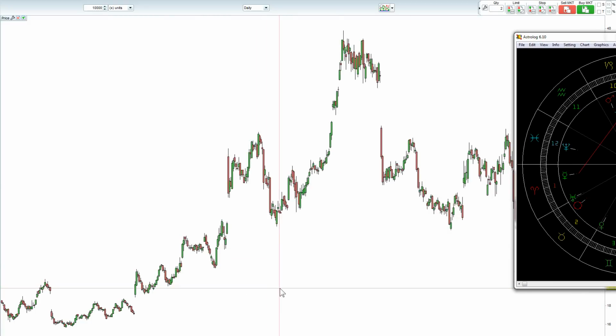And April 25th shows up right here. It just happened to be the lowest price in a retracement. So what that means is we're starting out at a low here. We're looking for a top because we're trying to determine the end of the trend. When the first date or time period comes around that we have using this method, and it turns out to be a low, it almost certainly means that we're going to have continued movement to the upside. That's usually when it happens like this, that's the low of a retracement, and then the market continues to move up in the direction.